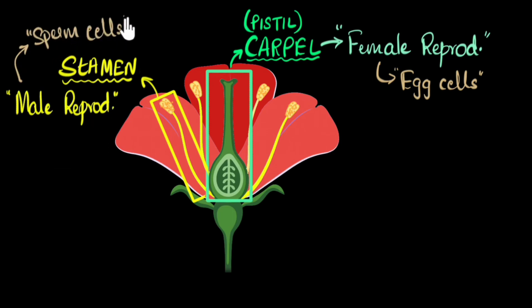Sperm cells. Again, just like in animals, the reproductive part that creates the sperm cells, we call them the male reproductive part. And the whole idea behind sexual reproduction is that the sperm cells need to go and fuse with the egg cells. But we'll have to wait for that action. It's going to happen in the future videos. For now, let's only concentrate on the parts of the flower. So we are 2 down, 2 more to go.